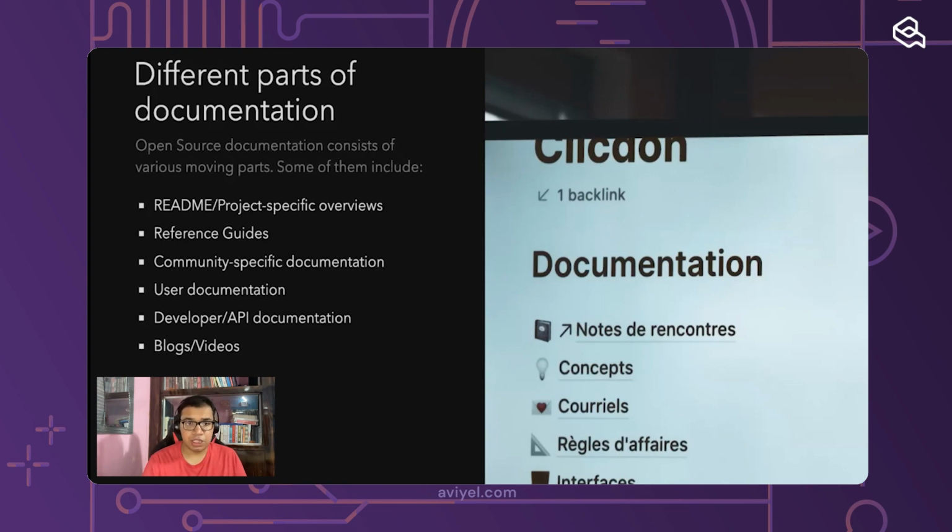Then we have the user documentation, and as the name is evident, it's the most essential part that completes the usability of the project. Without any substantial user documentation, most people would be lost around how to use this project. And this user documentation should also be the essential guide for a user to do anything. Now, a lot of folks might confuse reference guides and user documentation because every documentation platform tries to use these terms interchangeably.